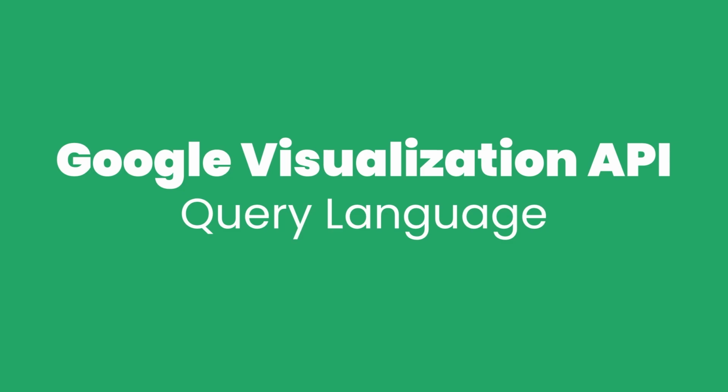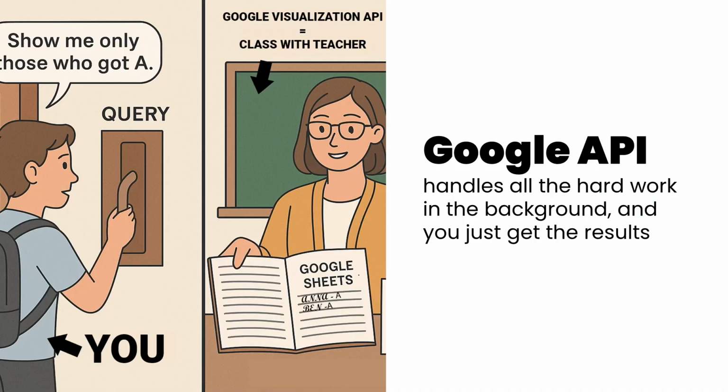It uses the Google Visualization API query language, which extracts and analyzes data from Google Sheets. It has similar commands to SQL, such as select and where. All calculations and filtering happen on Google's servers, not in Google Sheets itself, which speeds up the process. When you use Query, Google Sheets sends the request to the Google Visualization API, which processes the data and returns the results. This allows you to work with large datasets more quickly and efficiently.